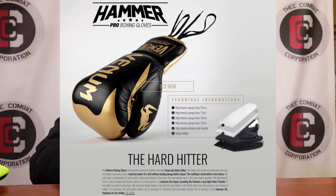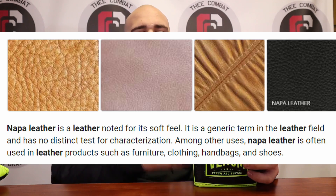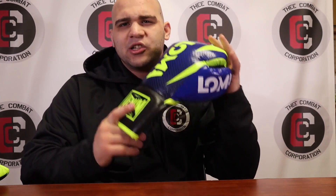It definitely shows that people are willing to adapt. This glove is based off of the professional Hammer model — they also have two other professional models, the Giant and the Shield. This is their puncher's glove, the Hammer. Lomachenko actually designed the training glove himself. The only difference, when I called Venom to ask, is that the outer shell is made of a different leather — a hard Argentinian leather compared to the regular Napa leather — and the padding is just about the same, but possibly layered differently.